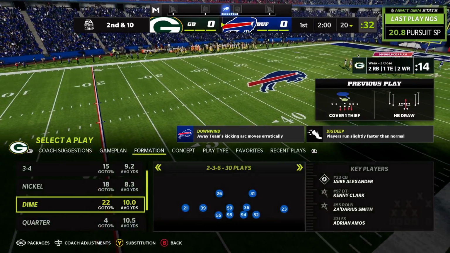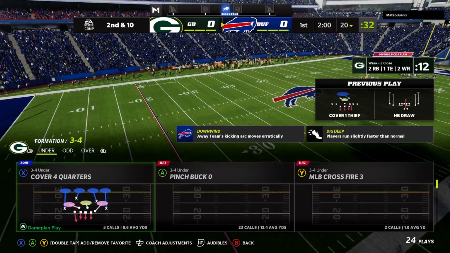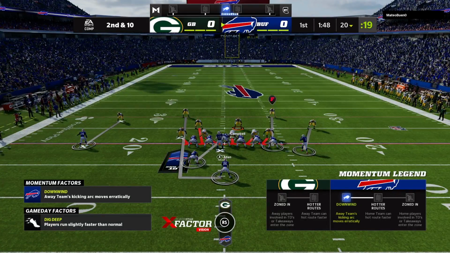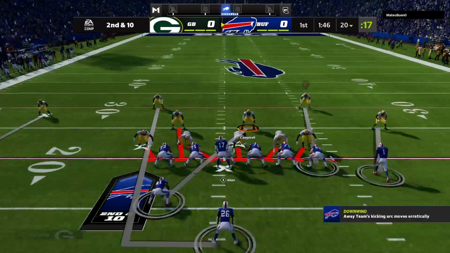Yeah, they're supposed to use their aggressiveness against them. That was the hope. But maybe they had too big of a meal last night. A half step slow, and he ends up running right into the meat of the defense.